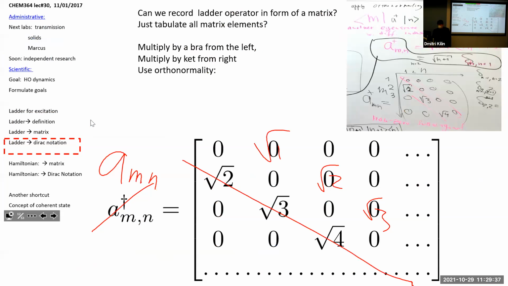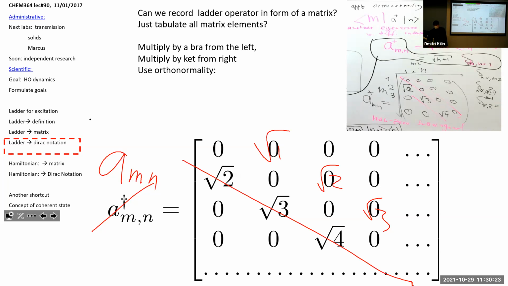What if we have the annihilation operator, the lowering operator? We may have discussed before that it is a conjugation and transpose. We can just flip the operator with respect to the main diagonal. Or if we don't like that, we can repeat the same derivation as before, and then number m will convert to n minus 1. So the idea is that if you do annihilation, it will use the lower subdiagonal.